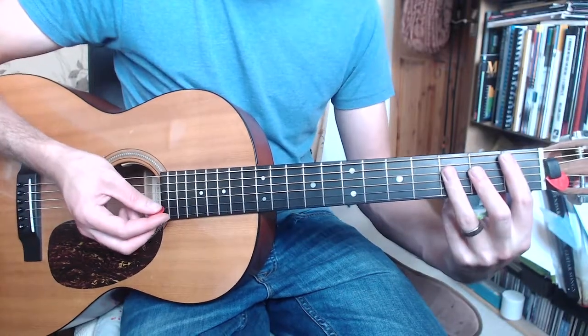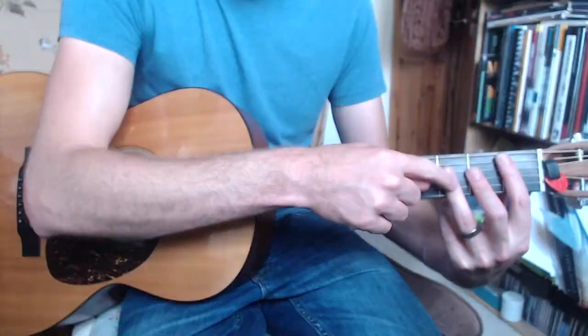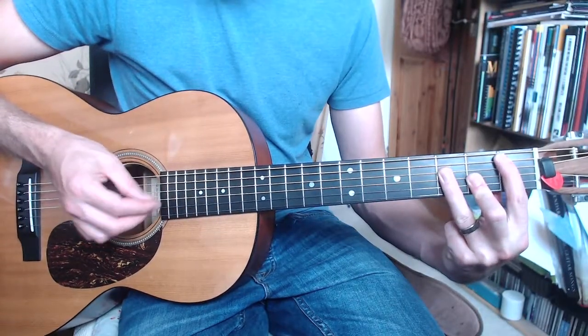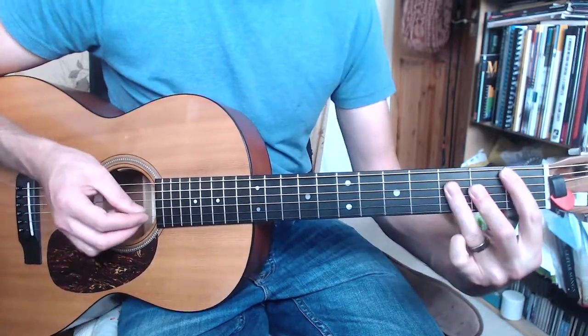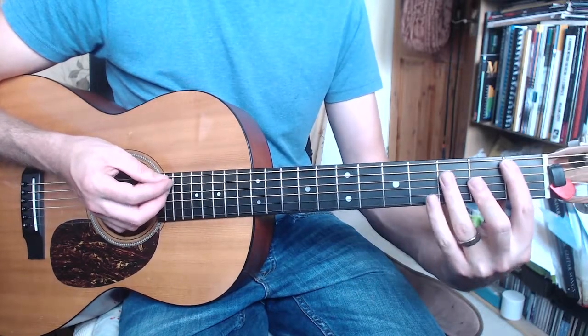When playing this chord shape, I don't play the top E string. Some people are lucky enough that they have a bend in their finger that allows that to ring freely. I just play those notes. It's a down strum and then an up strum, long down, short up.